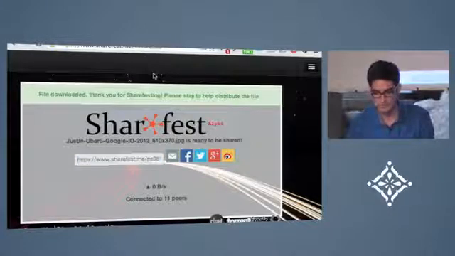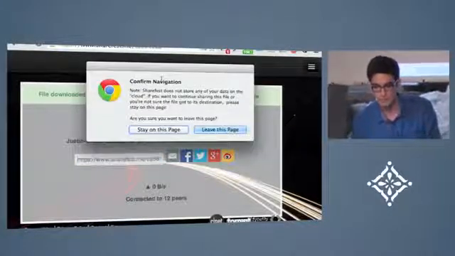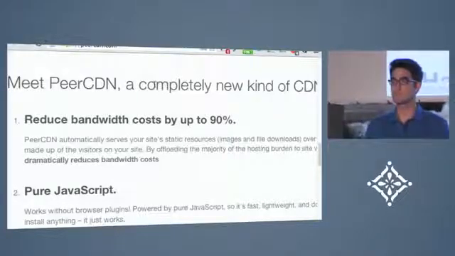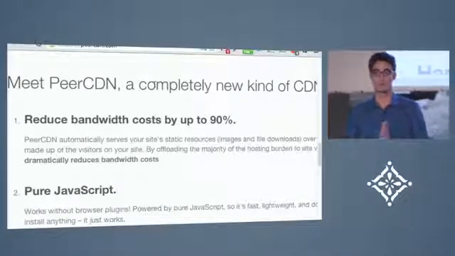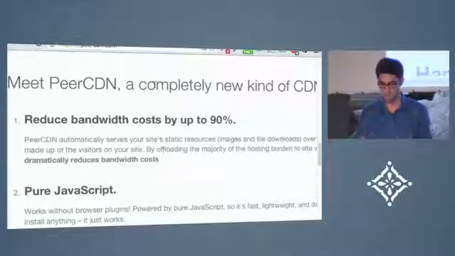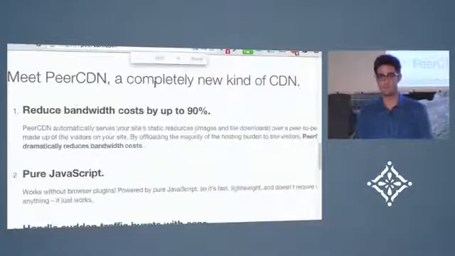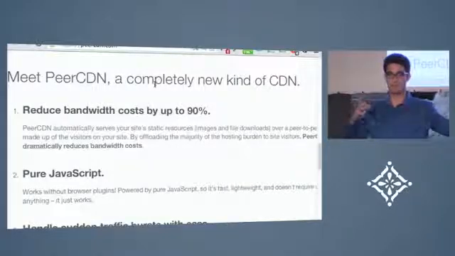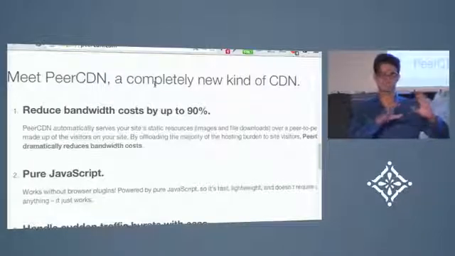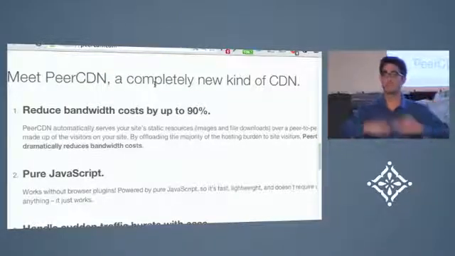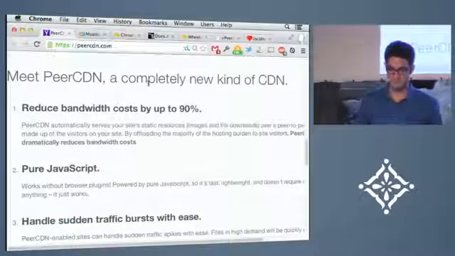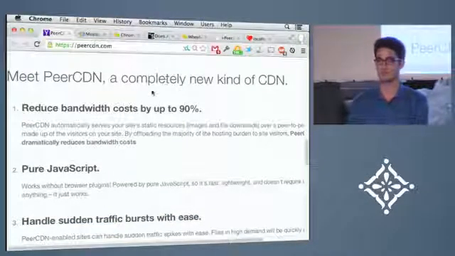I want to go a little more quickly through these other examples. So this is PeerCDN. This is a company I started. And we used WebRTC to enable browser cache sharing. So the idea was if you visit a website and you download a bunch of resources, images, videos, and things, for the duration of the time that you're on that page, you should be seeding that content to future visitors. So it reduces the load on the server. And that was kind of a cool idea. We were able to reduce people's bandwidth.